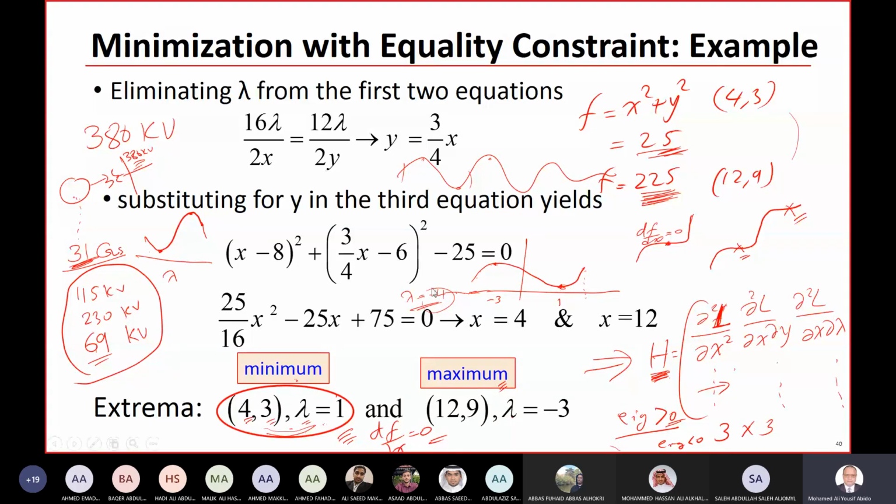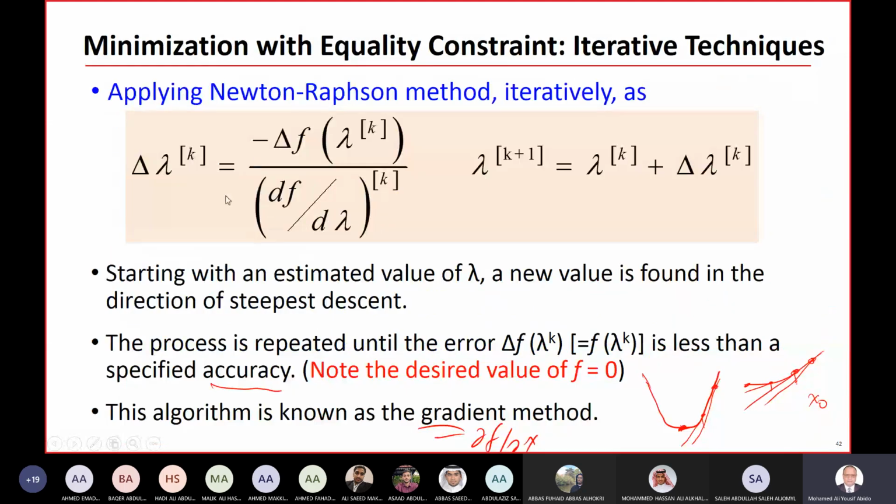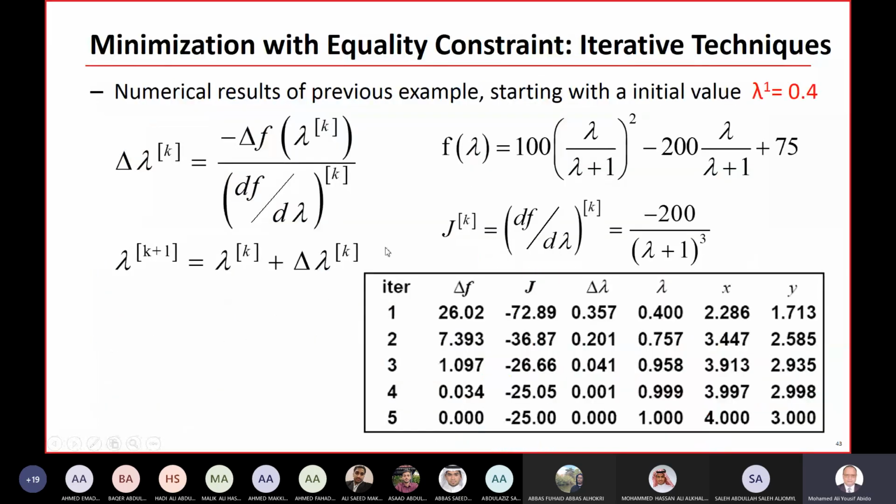You have to have preliminary information about your problem in order to set the initial value of lambda wisely. Okay? So this is f of lambda, and this is how to get the incremental value of lambda: minus f over the derivative, all calculated at the most recent value, and you continue until you converge. So if this is f of lambda, let us solve this equation by the Newton-Raphson method.